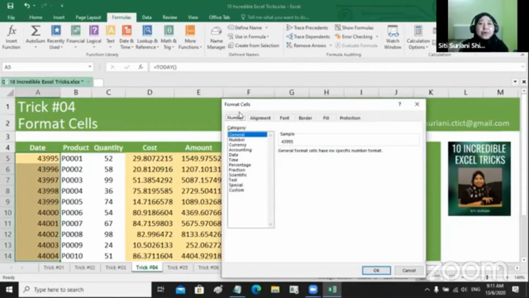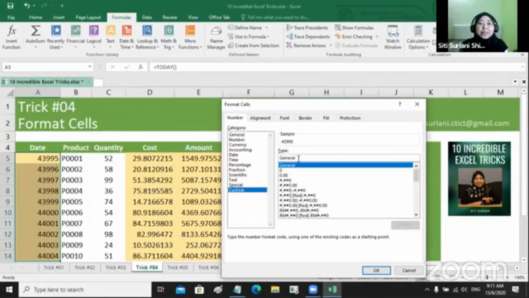Okay, so from the category over here, we are going to use custom. All right, and you can see default format is general. So I'm going to remove the setting over here. And I want to show 2 digits for the day, all right? And then with the dash. And then for month, I'm going to use the first 3 characters of the month name. So I'm going to use 3 M's, all right? So you can see it will pop up, so it will show you the format that you want to display on the screen, okay? And then I want to show 2 digits for the year, okay? So you can have something like that. And I'm going to click OK now.